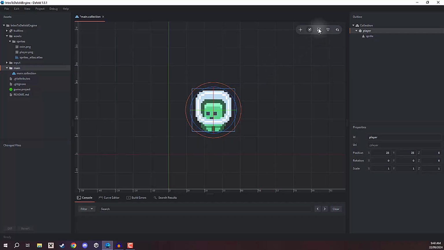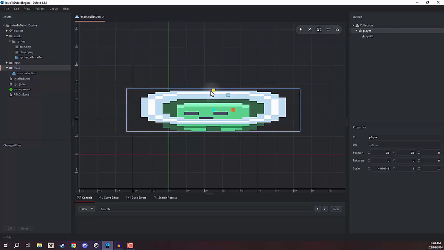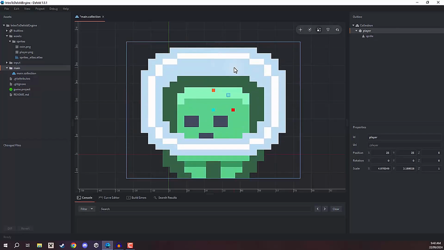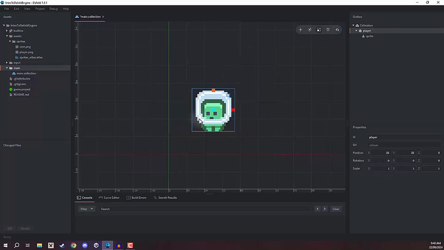Now the scale tool, if we go to the top right corner here, we can click on it like so, or use the keyboard shortcut of R to go to the scale tool. Just like with the move tool, we have the little green and red dots here that we can click and drag on to scale along the X-axis and scale along the Y-axis. And you can see its change happen down here in the properties window. We can also uniformly scale our object up by clicking and dragging on the central blue square right here, which is going to scale up all axes uniformly.